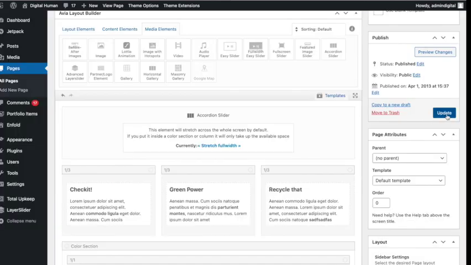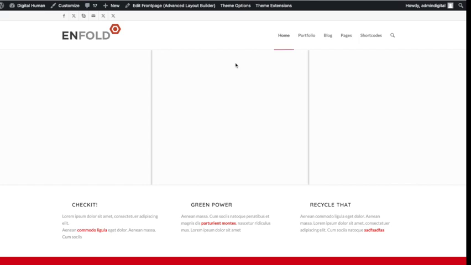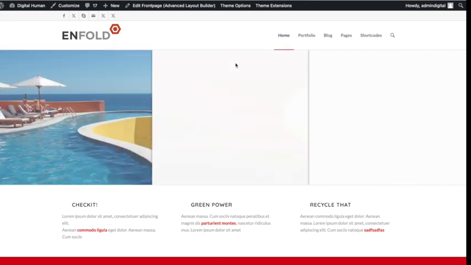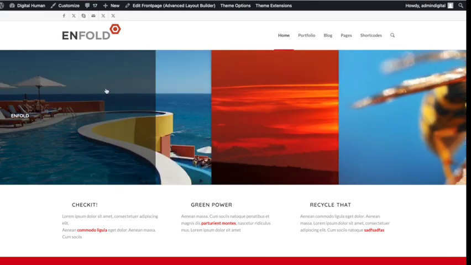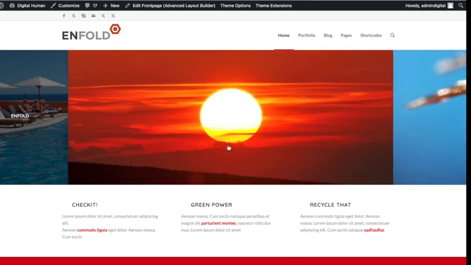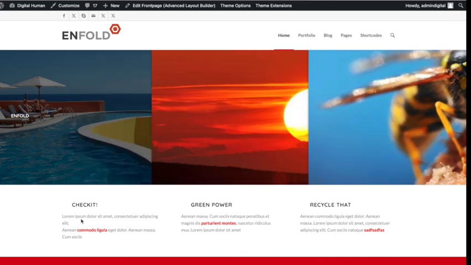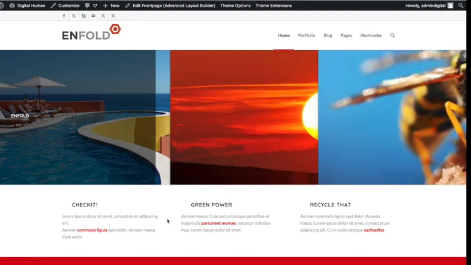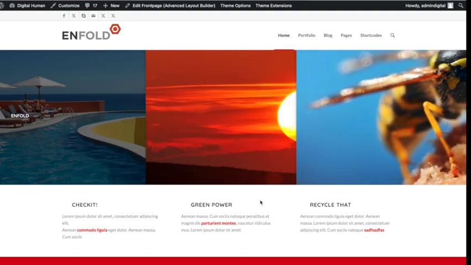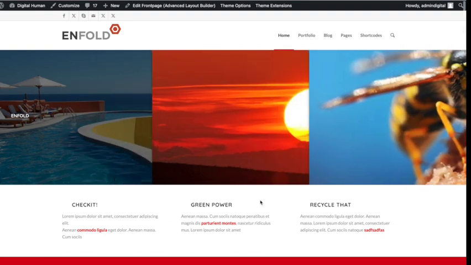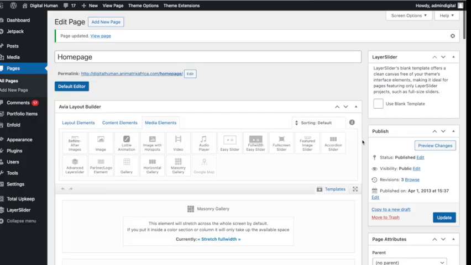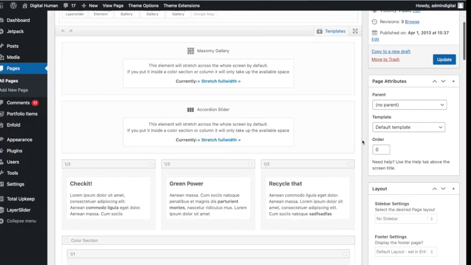We'll update the page, and we can see the accordion slider is right there. We have not set an animation, so it's static. But if it's animated, it starts animating based on the timing that we allow. So it's really cool. It showcases more than one image at a go, and it's really nice.